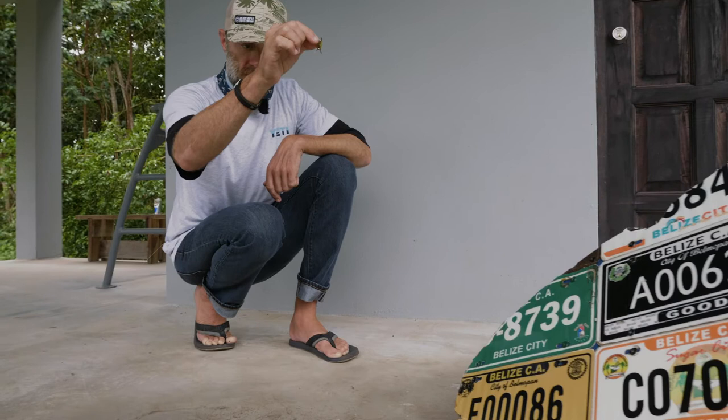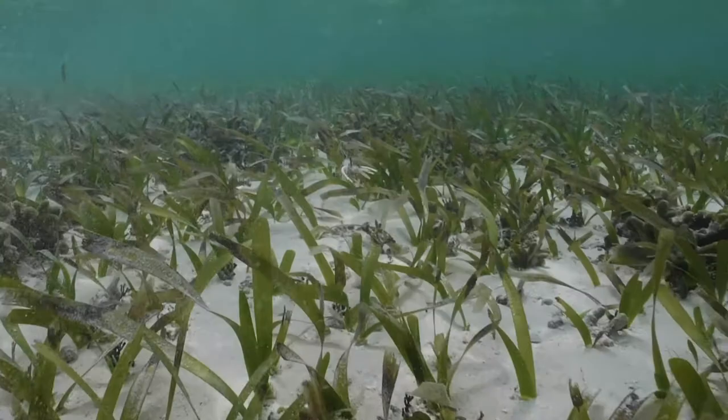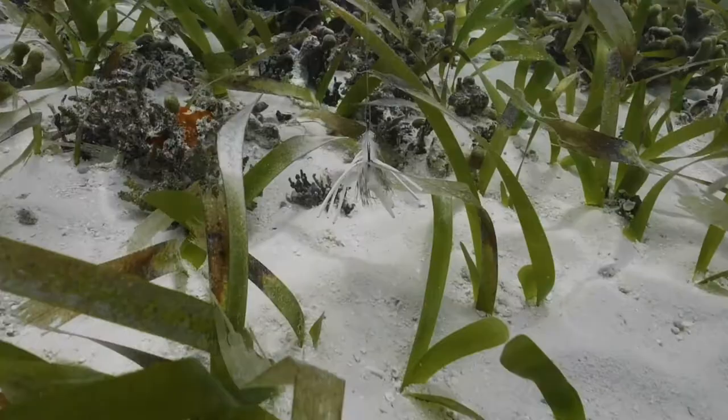So the fish sees it, and it's like it's trying to get away. On the bottom, it's going to scurry. I hope you like that sound effect there.